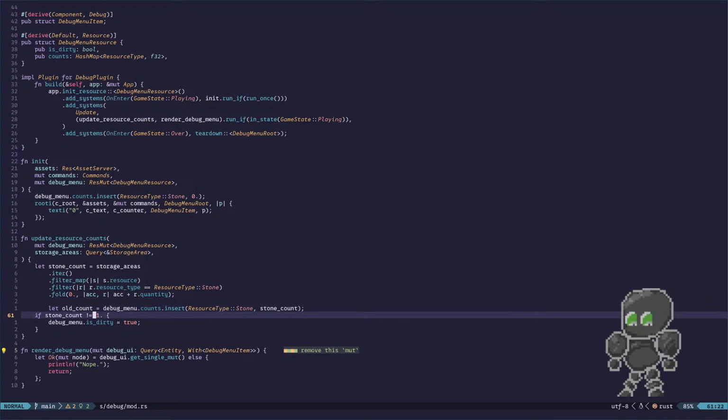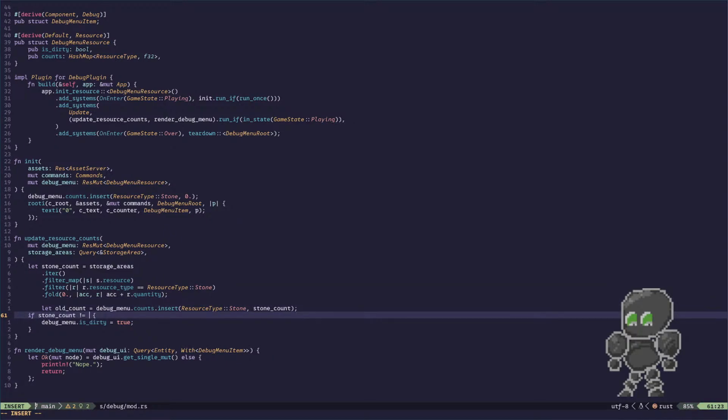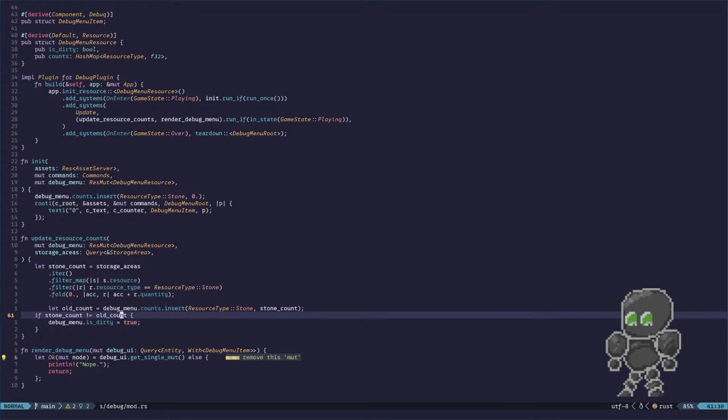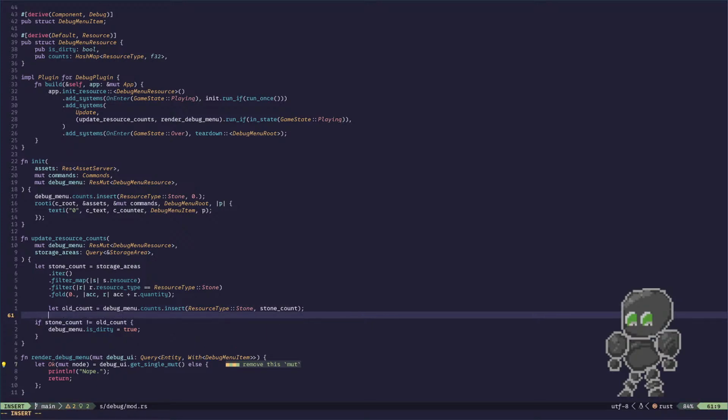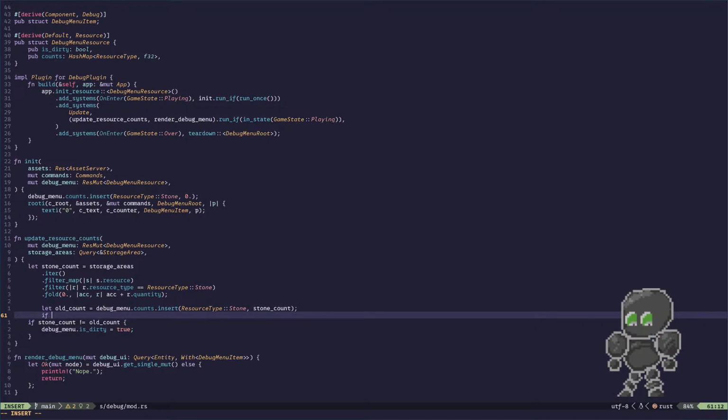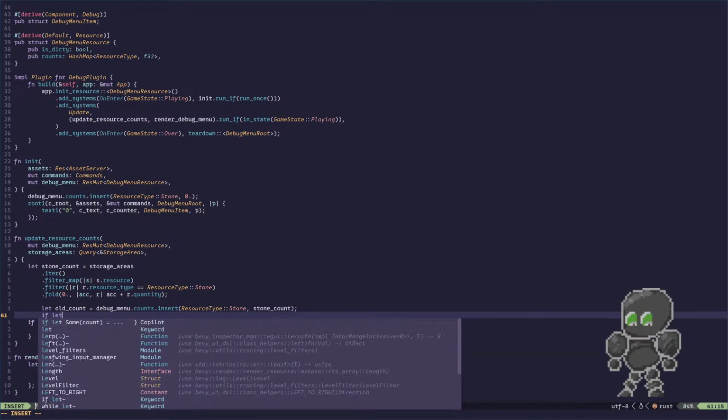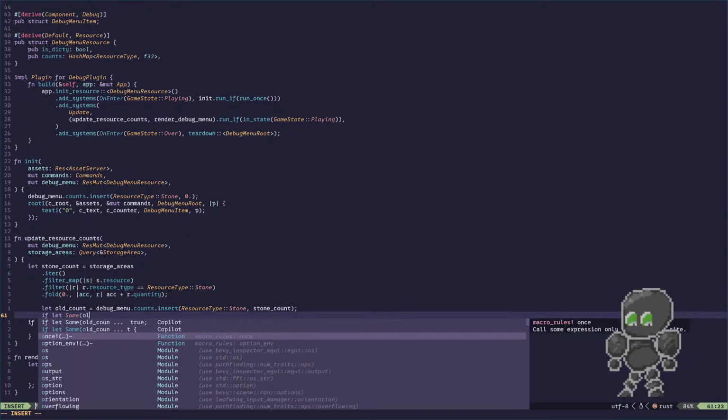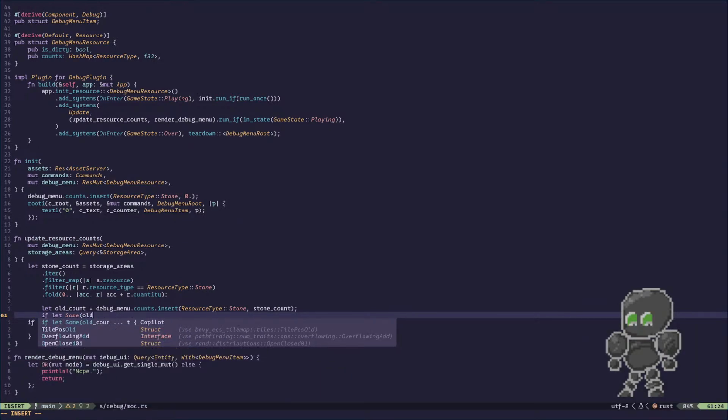And if stone count does not equal old count, except old count would be an option, so that's not going to work. If let some old count, we actually know it's already there, but we might as well do it this way.